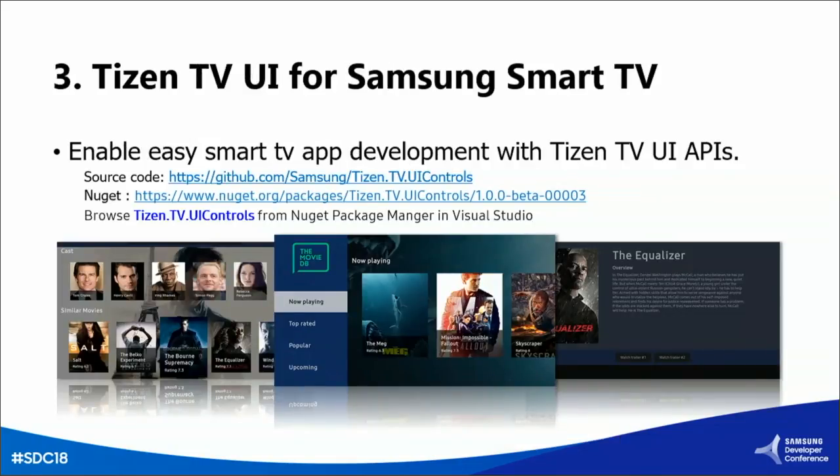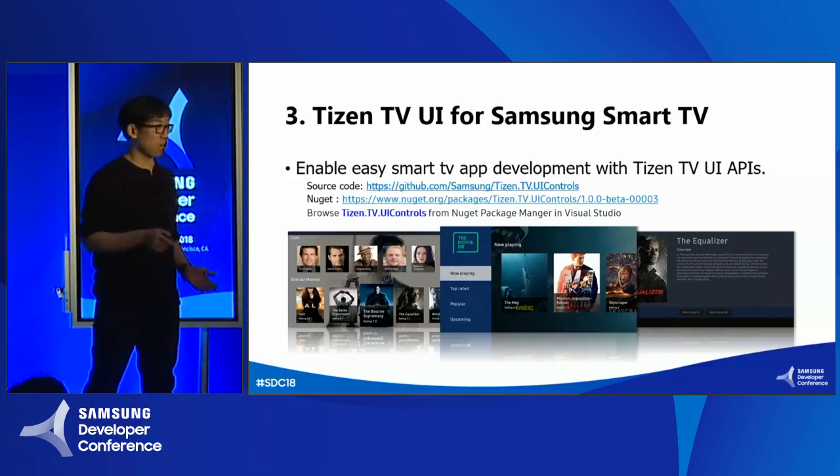So the next one is Tizen TV UI for Samsung Smart TV. This is a similar concept to the previous one. But TV is much more similar to mobile, but the input method is the biggest difference. We cannot use the touch screen as on a mobile device. So you need the remote controller with direction buttons and enter buttons. Because of that, we added some additional UI components which follow the user interface scenario of Samsung Smart TV.